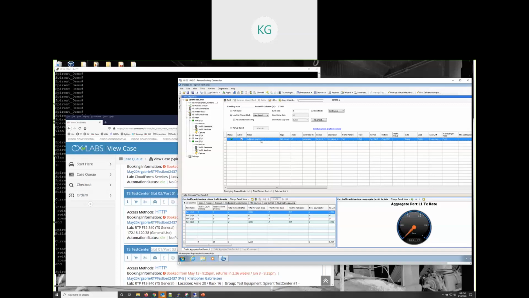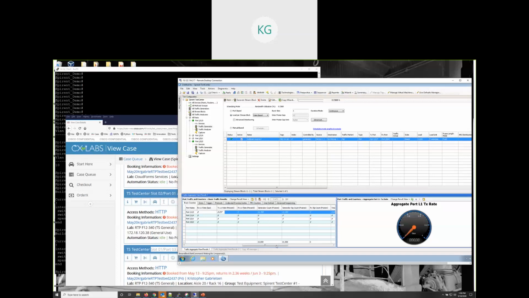statistics for me. So now to start my multicast traffic, I just right-click this and select Start. And now we'll start seeing all my counters start changing. So my total TX count is actively incrementing. And if I want, I can scroll over a little bit. It's usually hidden on the side here. And there we go. Here's my total TX rate in frames per second.